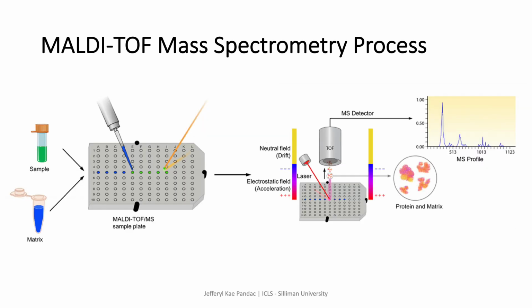This slide shows the overview of the entire MALDI-TOF mass spectrometry process. So the analyte should be soluble to at least about 0.1 milligrams per ml in some solvent, and the matrix is dissolved to yield either a saturated solution or a concentration of about 10 milligrams per ml. The solution of the analyte is then admixed to that of the matrix, and the mixture is then spotted onto a metal target plate for analysis.